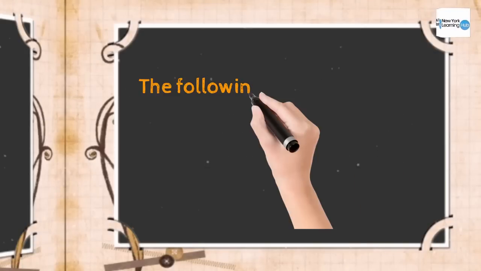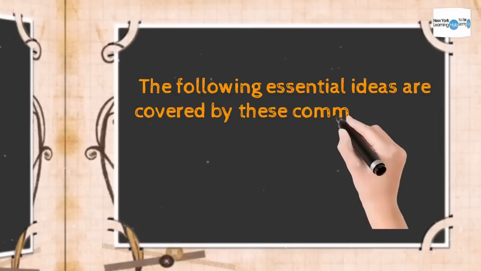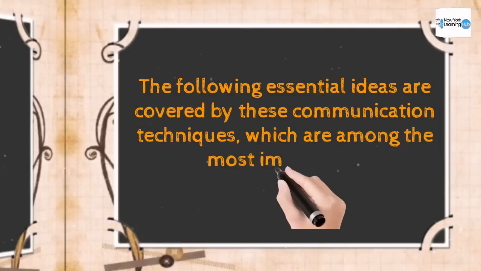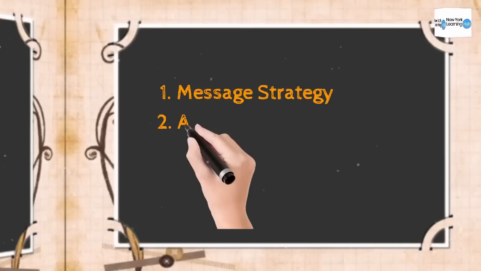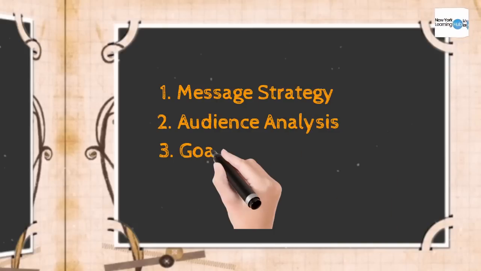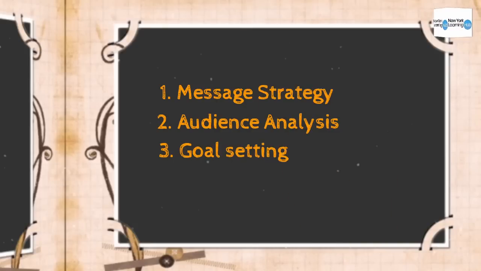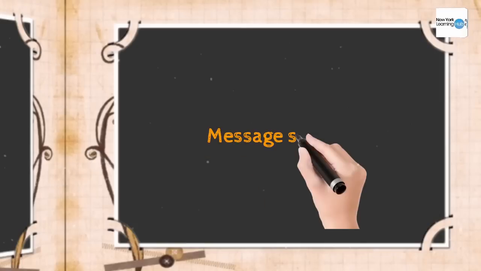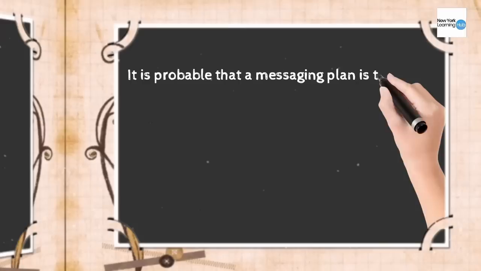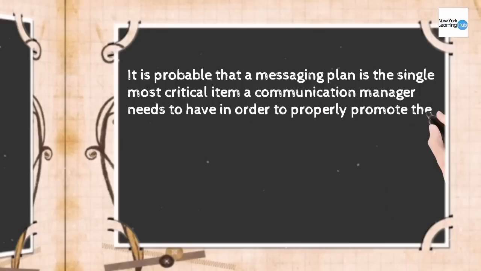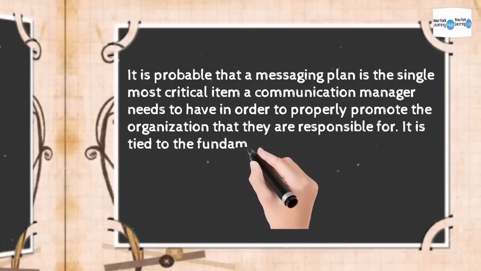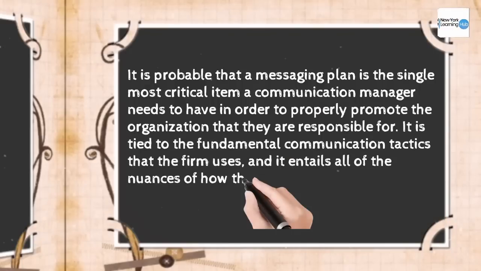The following essential ideas are covered by these communication techniques, which are among the most important. 1. Message strategy. 2. Audience analysis. 3. Goal setting. Message strategy. It is probable that a messaging plan is the single most critical item a communication manager needs to have in order to properly promote the organization that they are responsible for.